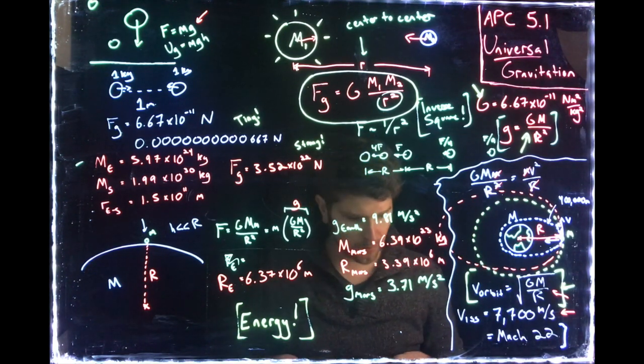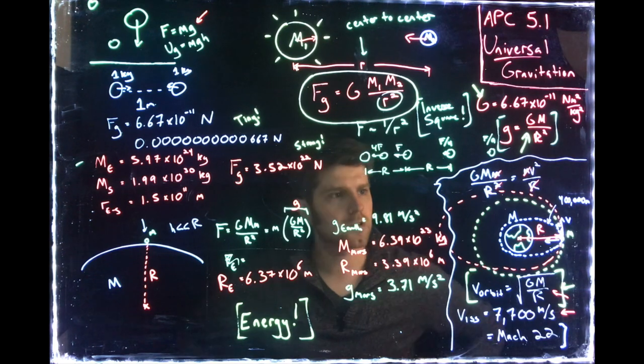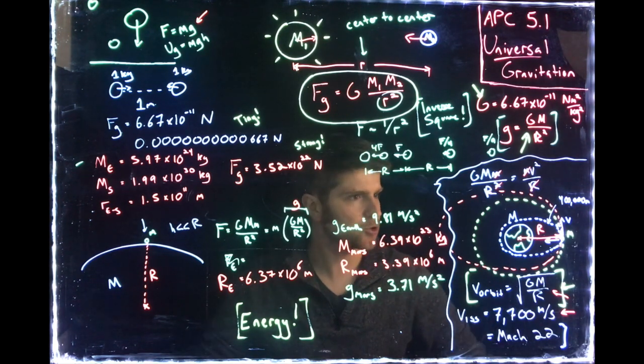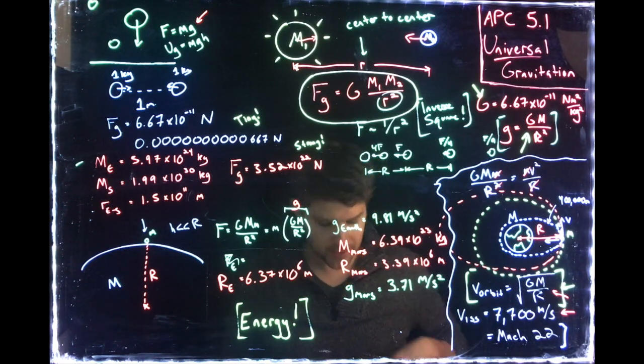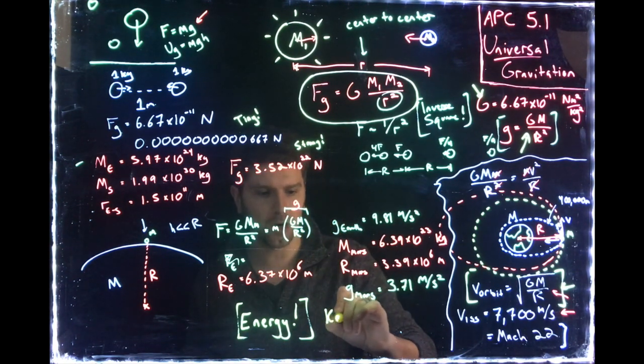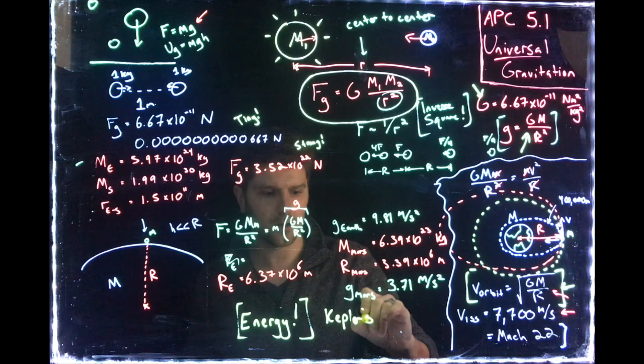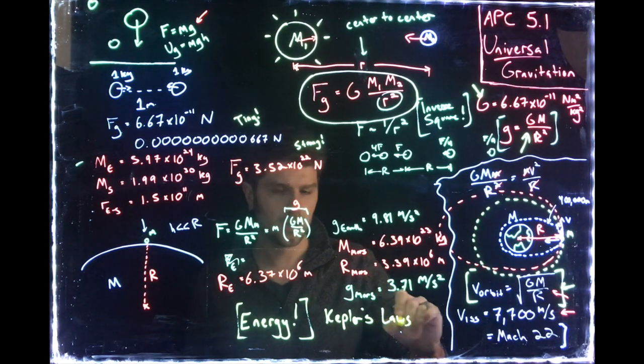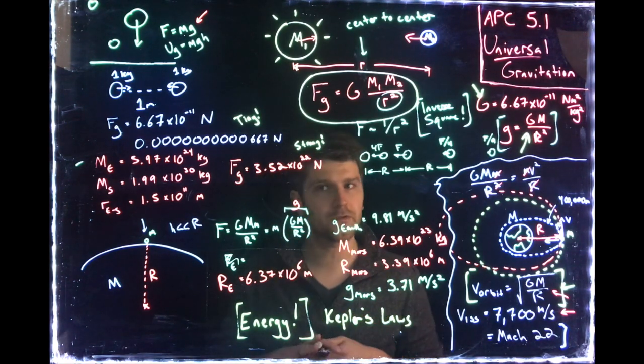So we can talk a little bit more about that. Elliptical orbits are something we talk about only kind of conceptually in this class. But next time we'll talk about energy. We'll also talk about Kepler's laws and do a quick demo of all three of Kepler's laws, at least for circular orbits.